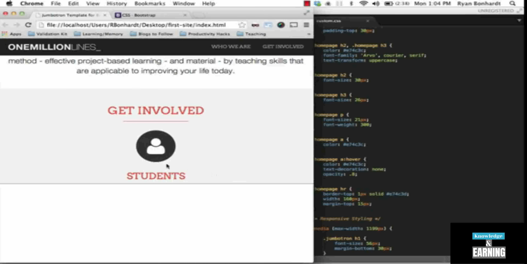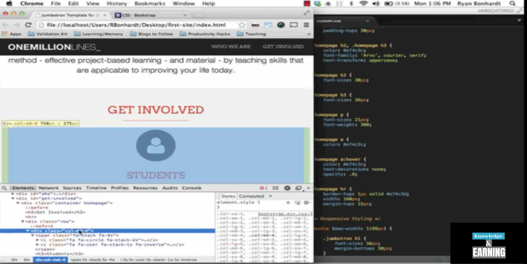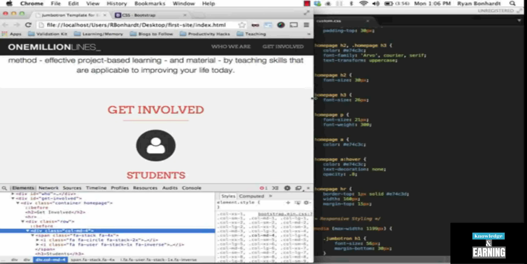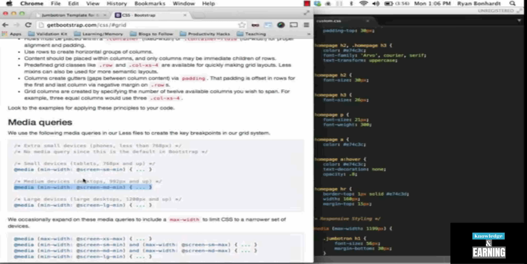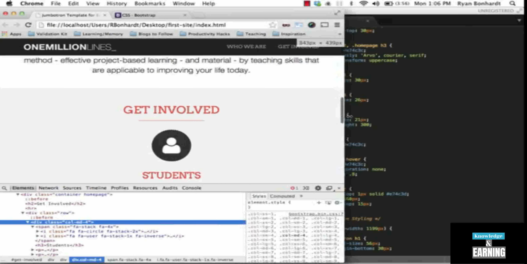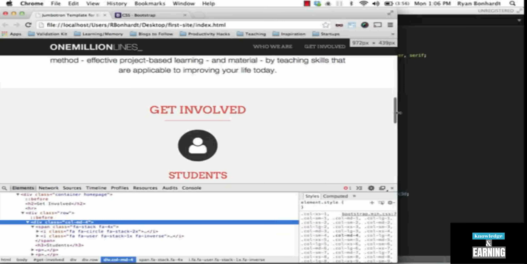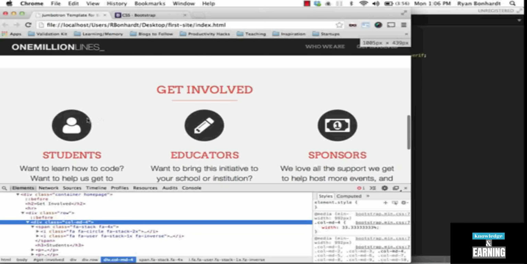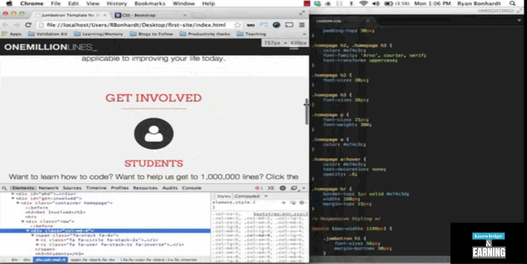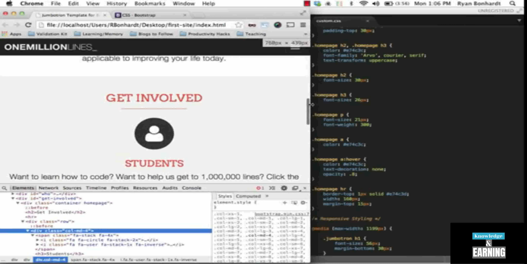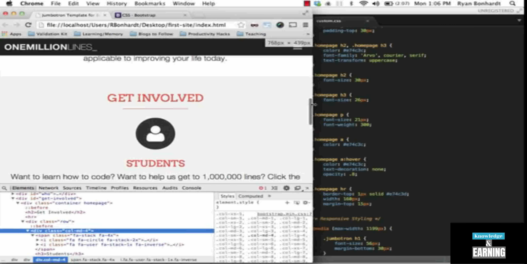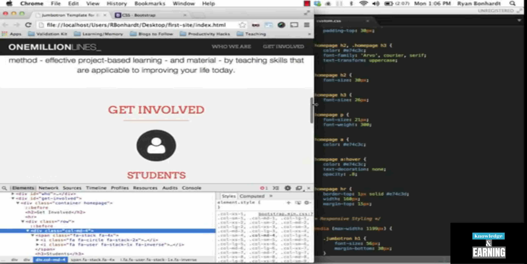Let's see this here. Okay, so you'll notice when we made that switch into the smaller range of 768 pixels to 991 pixels, that these columns change. So right when we get above 991, now we have 3 columns or 3 divs that are 4 columns wide in terms of the grid system. But boom, once we get into that small range, it goes back to only 1 in terms of width.